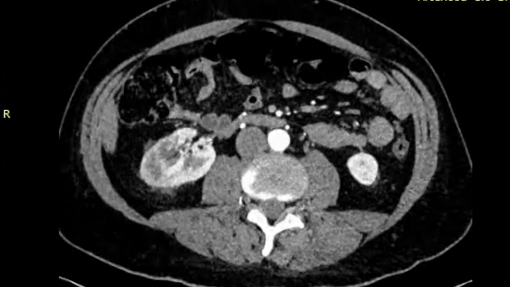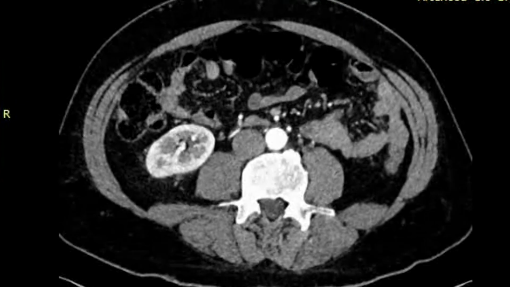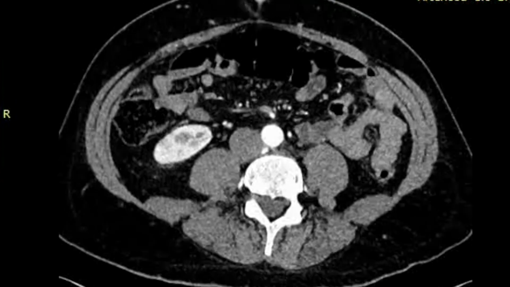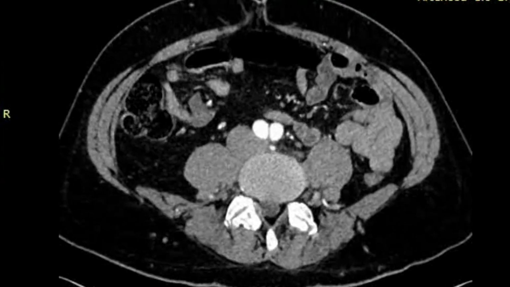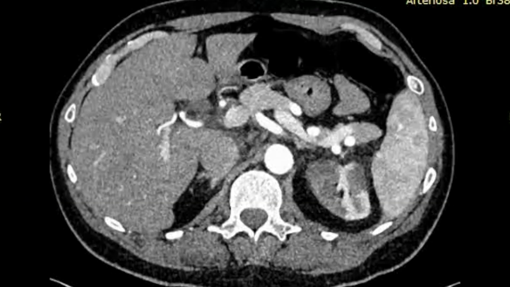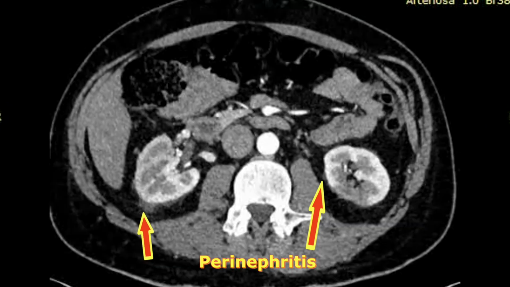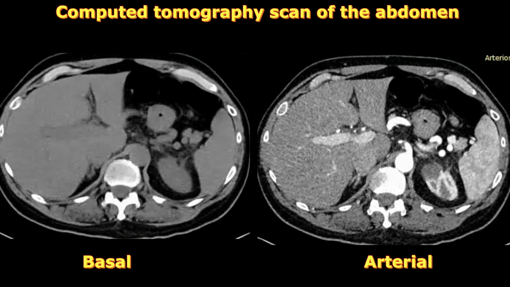Upon the fourth recurrence in 6 months and with no diagnosis established, a second opinion was requested. By reviewing the computed tomography scan, both the adrenal glands were enlarged. Both kidneys were affected by perinephritis. An X-ray hypodense and inhomogeneously edged lump was spotted in the superior pole of the left kidney. The lump was mildly enhanced by the iodine contrast.